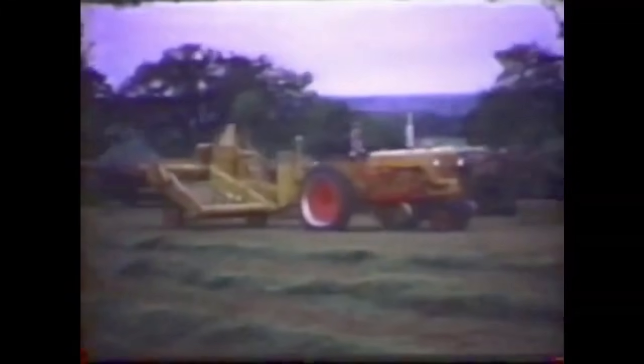We're back to the demonstration day. Not sure who these guys are — they're trying to keep from ending up on film. Whatever it was, it drew a large crowd, but then again a lot more people made their living farming back then. People dressed up for stuff like this. Oh, this is I'm sure from our place — Oliver 70 wide front. Didn't recognize the people driving it though.